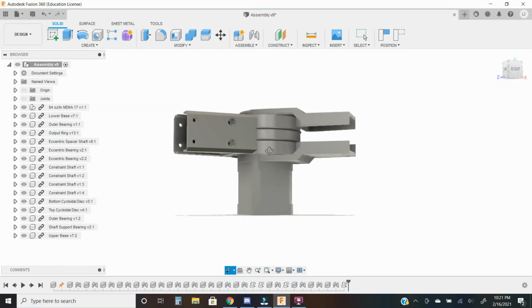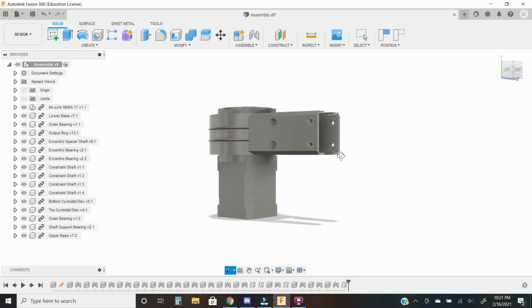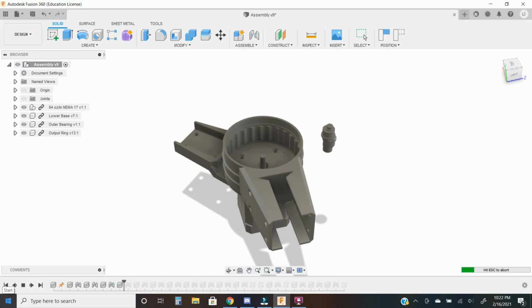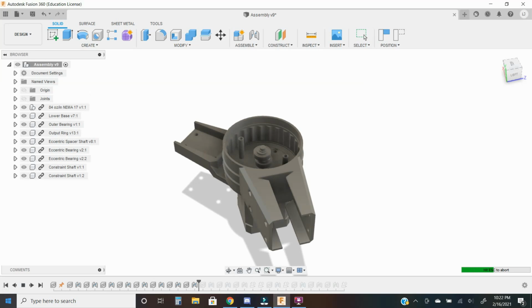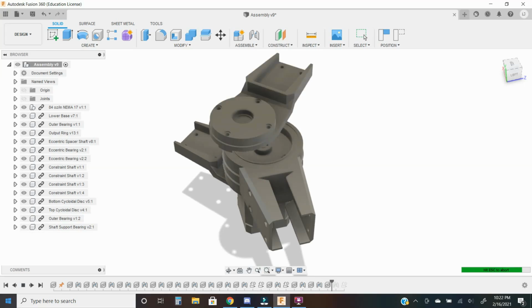I've designed yet another cycloidal drive, which, if you're unfamiliar, is a compact gearbox design. Mechanically, it's actually not that complicated. In fact, it's relatively simple compared to other ones that I've designed in the past. But it is unique in a few key areas that make it particularly interesting. As always, it was designed in Fusion 360, so I could take you through all the nuances in the CAD model itself, or I could just make it and show it to you in real life. So why don't I do that?